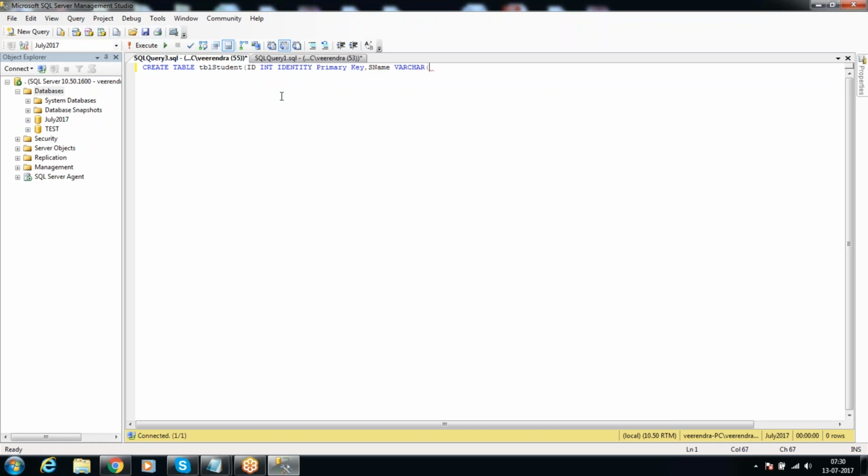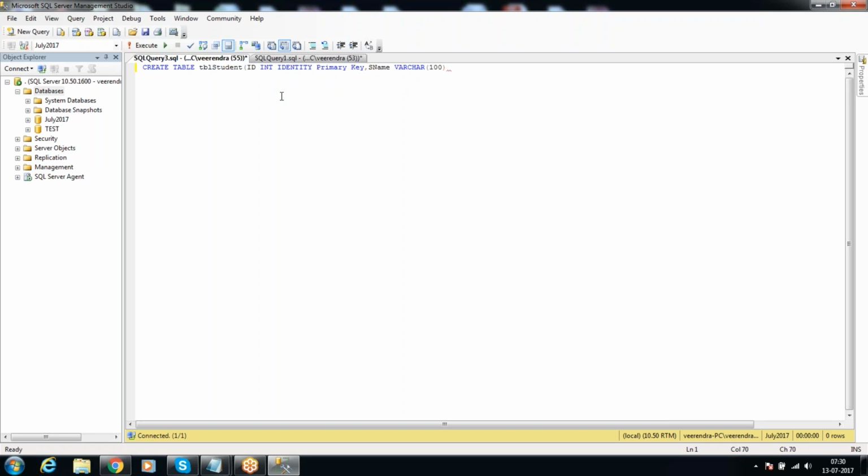Varchar, you can provide the size: 500 means it will accept 500 length, 100 means it will accept 100 size. If your size is maximum, then you can give max. Don't give max unless it is mandatory. Many columns are restricted, falling under 100 or 50 or 20. Use whatever size that you want.